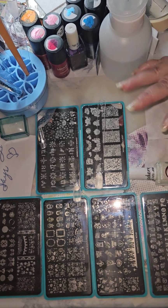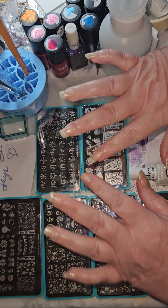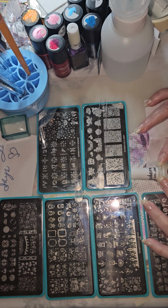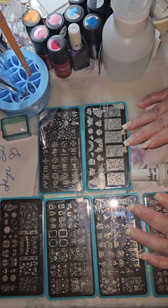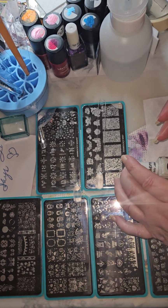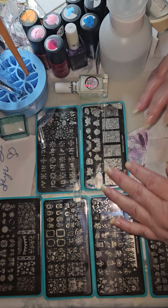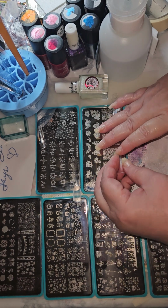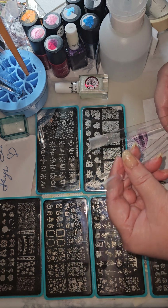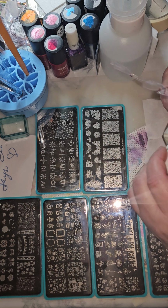And then, yeah, so I took it off because it was all messed up. So then I did this. So I thought I would share things after using this several times. I have some thoughts that I wanted to at least share before I do the other video on what I did on that other mani that was super fun and super cute and got a lot of compliments on. So I'm gonna show you really quick.